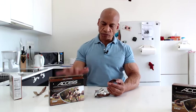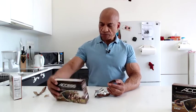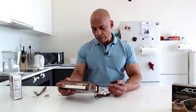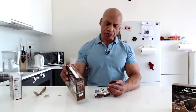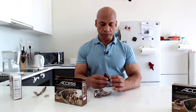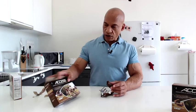But understand, folks, that it's still got your sugar, syrup, and all that kind of stuff in it, which is not so bad as long as you make sure you don't eat too many of these things. For energy-wise, it's pretty much what you would expect, and it's not sitting heavy in my stomach. So as a peri-workout, pre-workout bar, this might just do it. So there you have it.